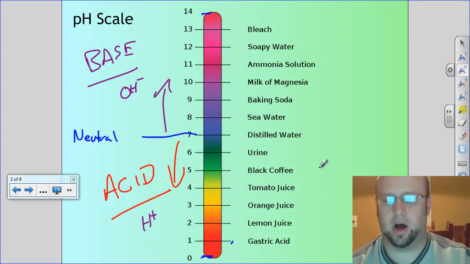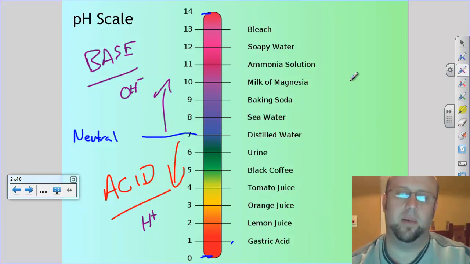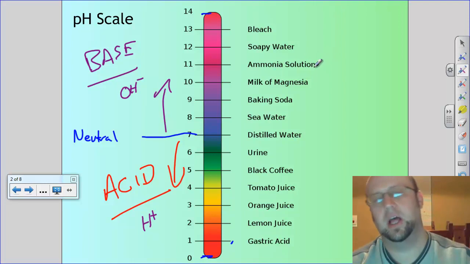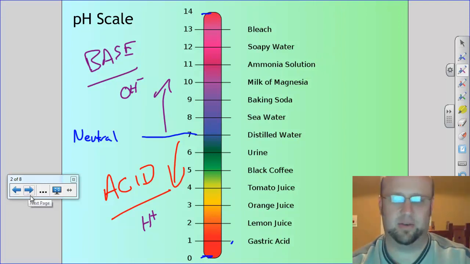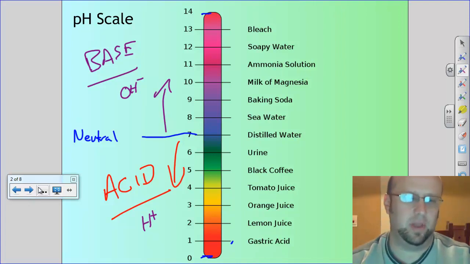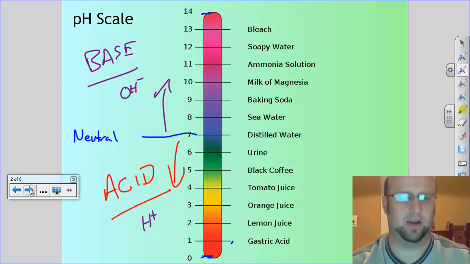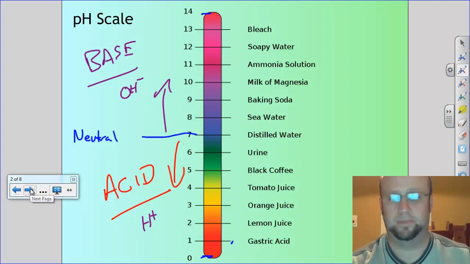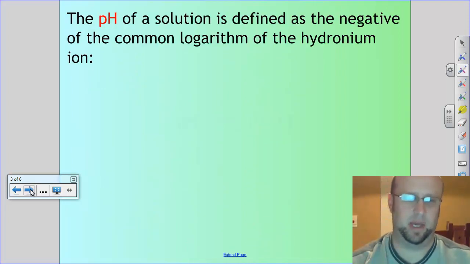You see a lot of really common stuff on here. You'll notice that all the citrus juices and stuff are down here on the acid end of the scale. And then there's a lot of cleaning solution type stuff up here at the other end of the scale. Everything above 7 is a base, everything below 7 is an acid. Now remember that, because one of the easiest questions on the EOC for chemistry is that you'll have to calculate a pH and then tell whether it's an acid or a base. As long as you do the calculation, it's pretty easy to tell acid from base. Below 7 acid, above 7 base.